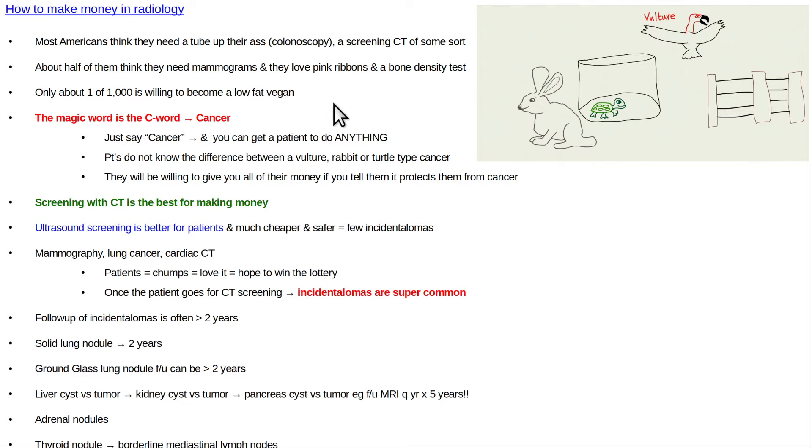I've got 30 years of experience with this. Most of them get chumped. What I mean by that is they have no understanding of the concept of incidentaloma - that's actually the most important issue. Incidentalomas, which means possible tumor findings, are the most common outcome of a screening study using a CAT scan.